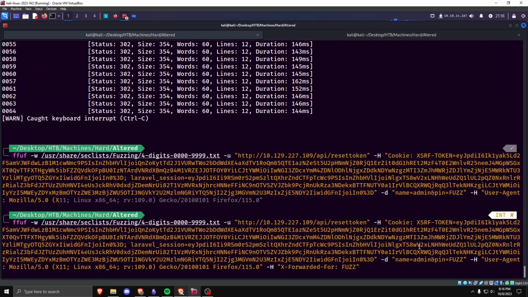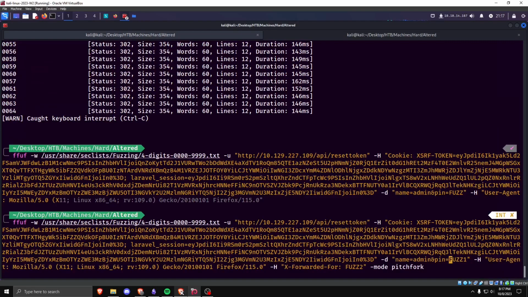And the way that you do that is just like this. We're going to specify that our mode is pitchfork, which will just take two different payloads and switch them each time. So we're going to set this one as FUZZ2, and the first one, which is right back here in the data segment, is FUZZ1.